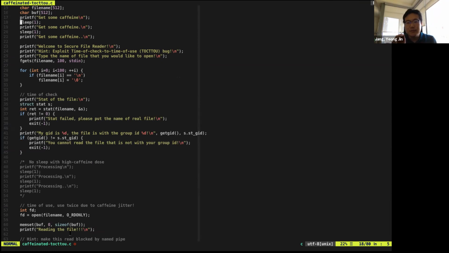To solve this challenge, you need to write a program that automatically generates the symlink to your own written file and then to the flag, and changes it very fast.